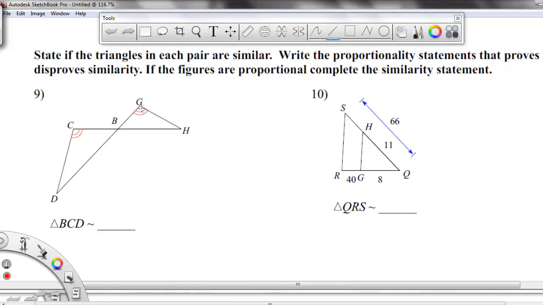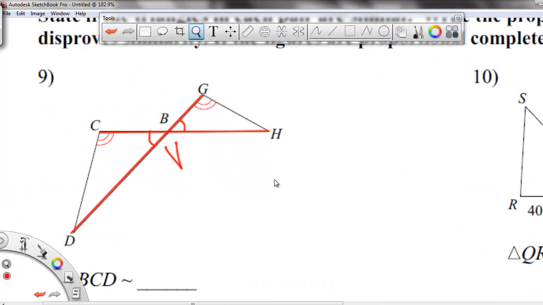Now, a long time ago, you should have learned in geometry that if we have two intersecting lines, they form what we call vertical angles. And opposite sides are vertical angles. So if I have that angle there and that angle there, those are vertical angles, and vertical angles are congruent. So a good way to approach this one to show similarity is simply to say that vertical angles are congruent.